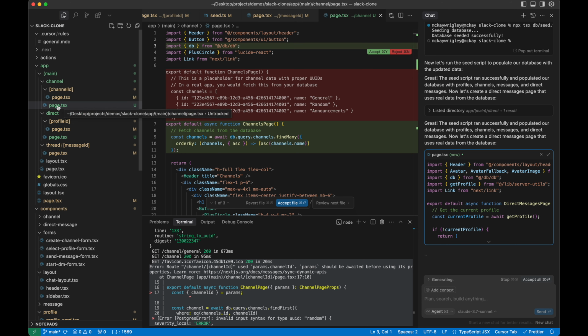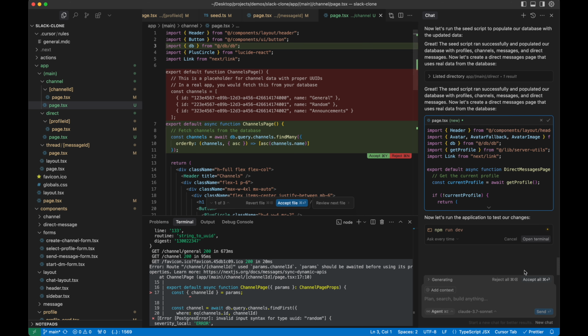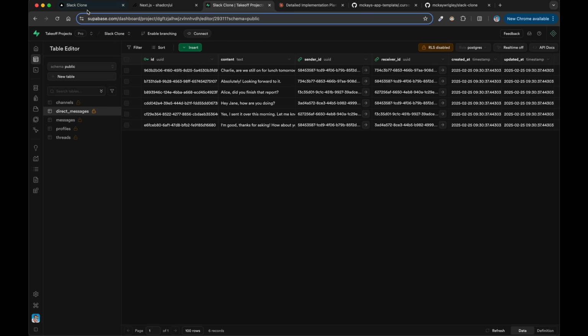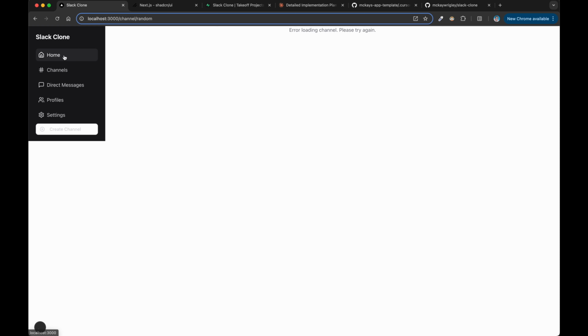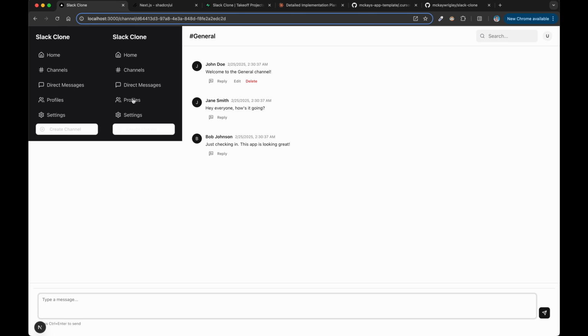Okay, it's now going in and creating channel pages. It's going to go in and create... just go home really quick. Okay, channels. So these channels are now actual channels, which, if I click in general, you can see we're getting some double layout sidebar stuff that's very easily fixable.